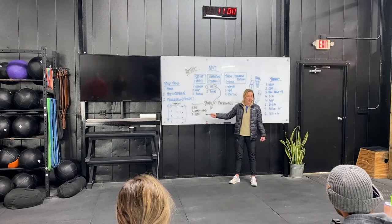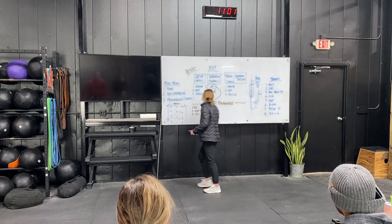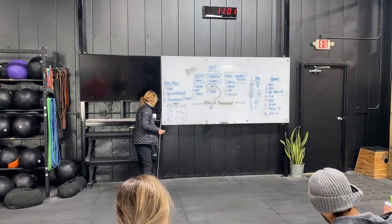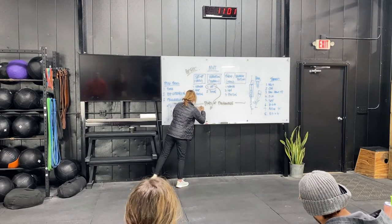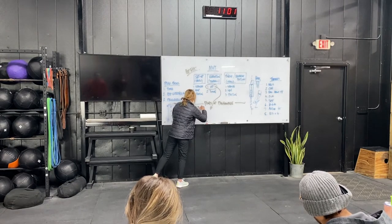Focus added now with that little fast elbows. Great. So that's one way we could do it. Mindy, what did you do? We started with the dip stand. Dip stand. Would you mind just standing there and showing us? Is that okay?